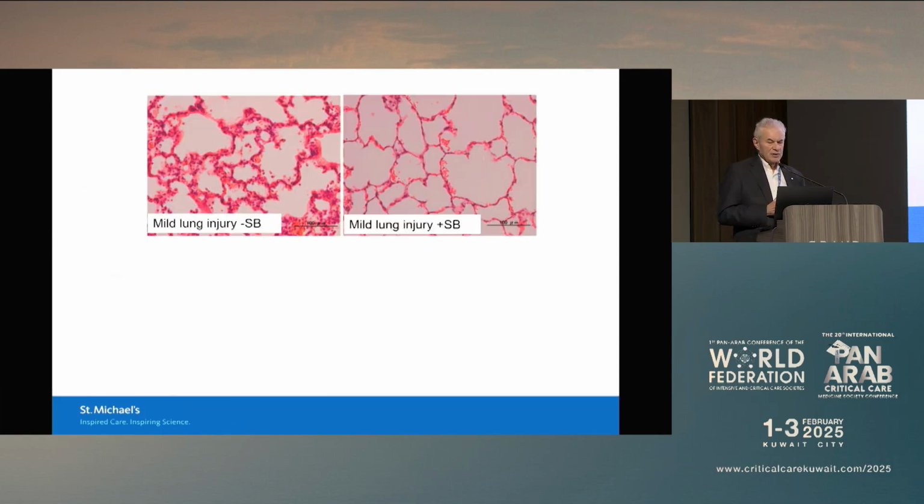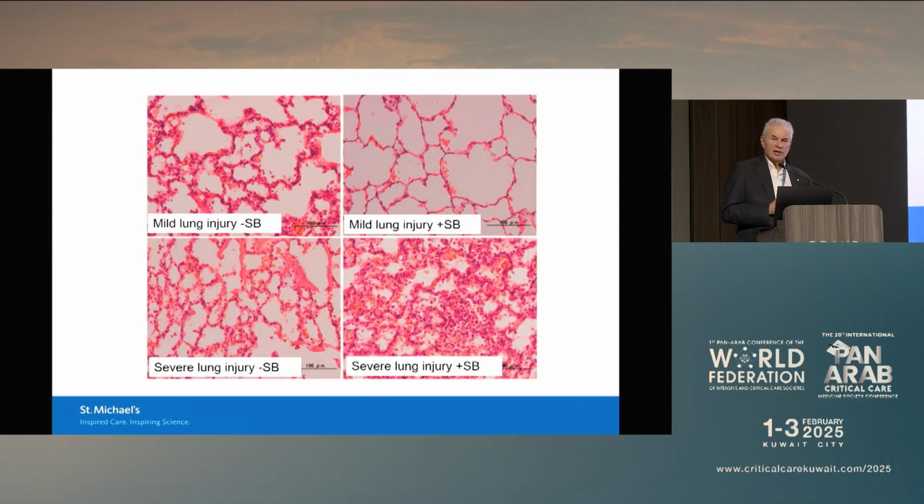And then they had the animals breathe spontaneously or with mechanical ventilation. They were given neuromuscular blocking agents. And the results can be summed up in this slide or 2. So on the left, you can see mild injury. This is the pathology. You can see some injury. And interesting, with the mild injury, on the left is no spontaneous breathing. On the right is plus with spontaneous breathing. And you can see that with the spontaneous breathing, actually the lungs look a little better than they do without spontaneous breathing.